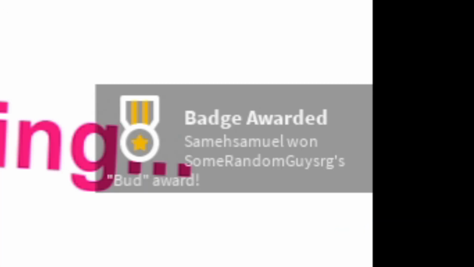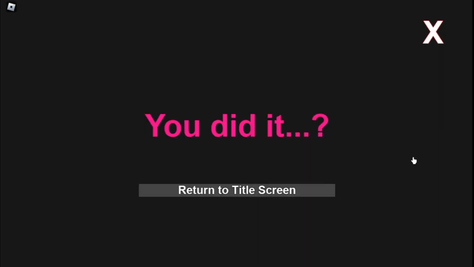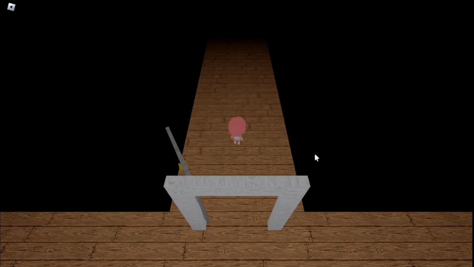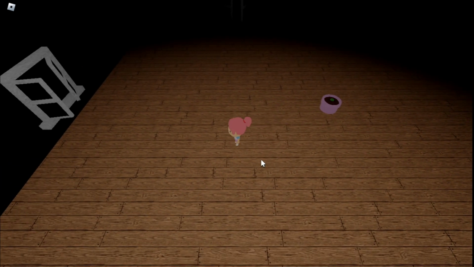Hey, we did it! Does it say bud? Wait, it says you did it? With a question mark. I didn't realize that. So there's one that says return to title screen. There's also this X button. So like, can we cancel the idea? Okay, well, let's just cancel the idea. Loading thing. Oh no, this is creepy.